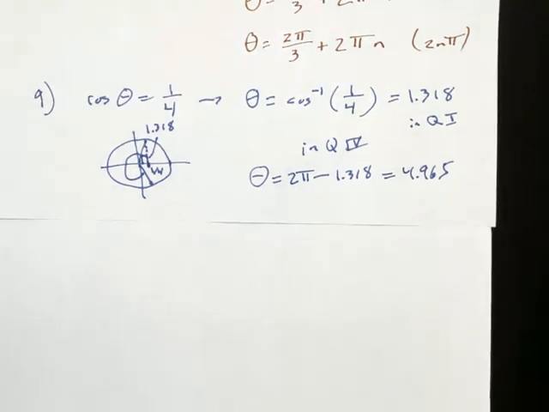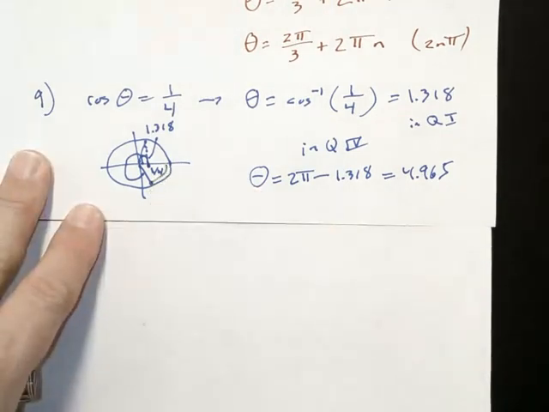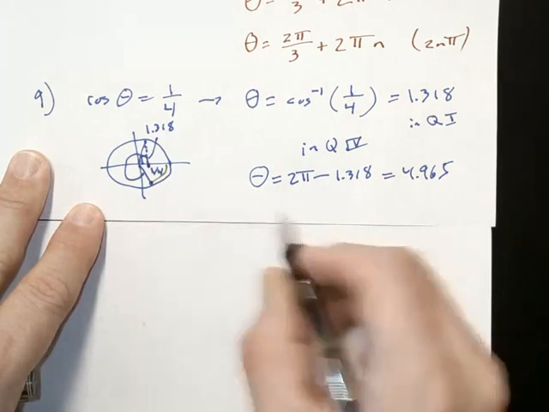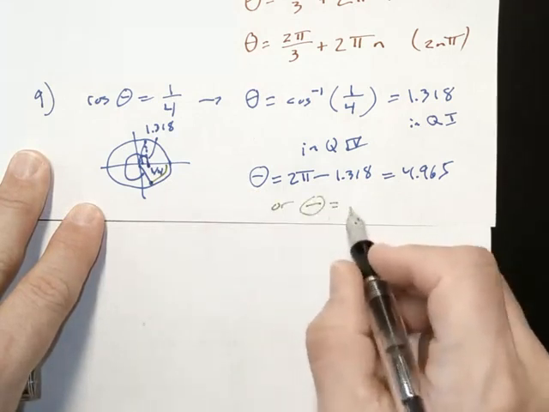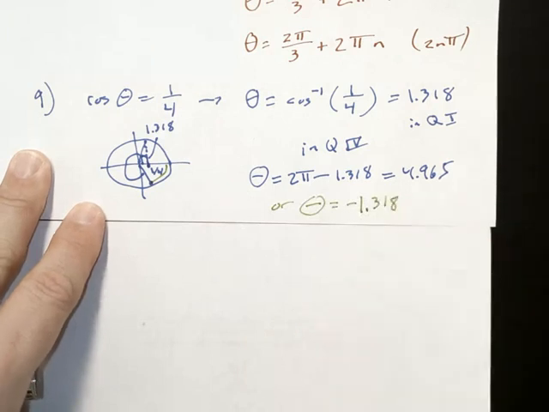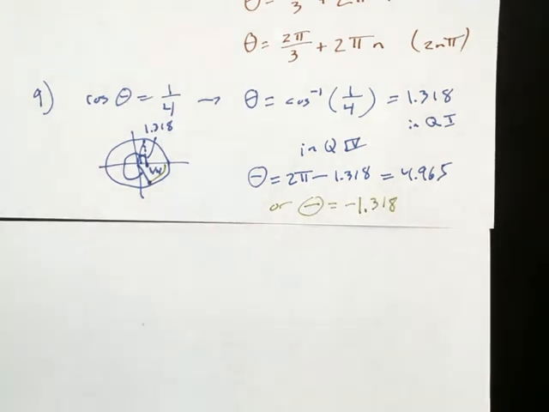Now, we could also have used this part, right? That is just negative 1.318. But the reason I didn't use that angle is because it's not between 0 and 2 pi. And I did say when I started that I wanted to use the stuff in one period. If I let my period go from negative pi to pi, then that one would work, right? That's still a width of 2 pi. You can play with this. It's your choice. Okay, that's step 1. Find the answers in one period.